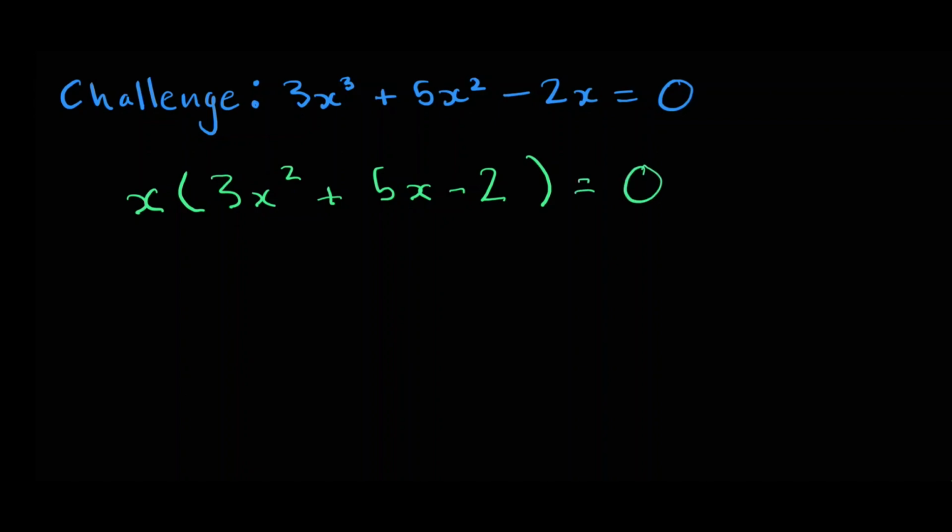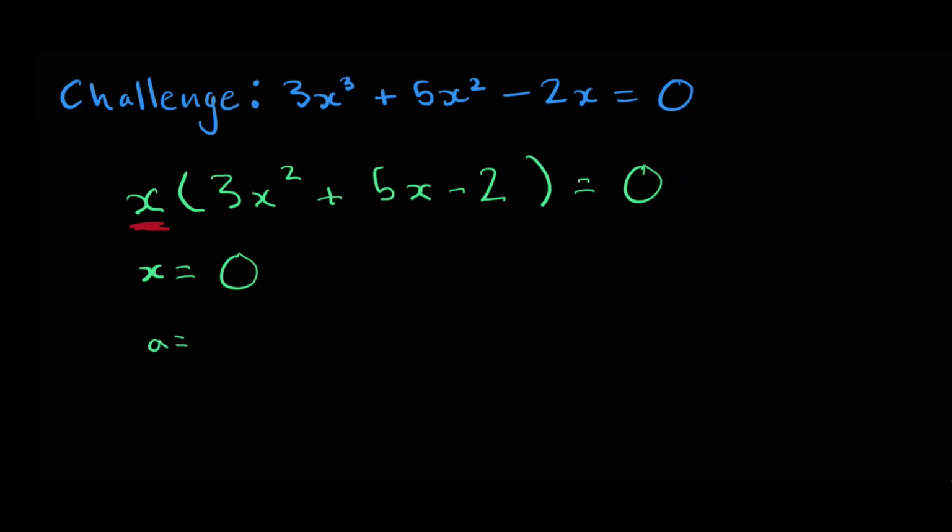So now instead of having a cubic, we have x multiplied by a quadratic. So we know one solution to the equation is x equals 0, because if we multiply the whole thing by 0, then obviously the whole equation is going to equal 0. And then we can just use the quadratic formula on the quadratic part of the equation, because if that equals 0, then the whole thing will equal 0 as well. So this one's actually going to have 3 solutions, because it has the 2 solutions to the quadratic, plus the x equals 0 solution.